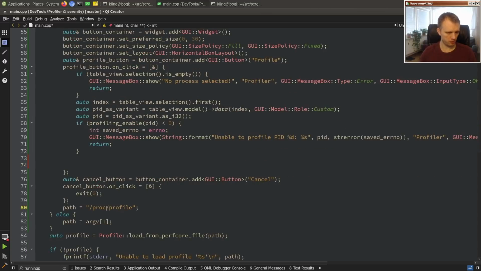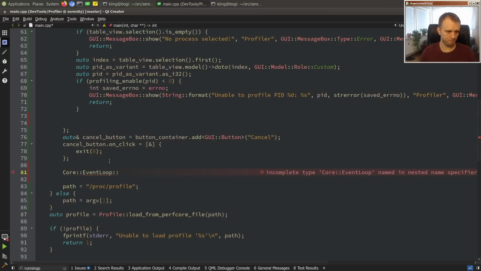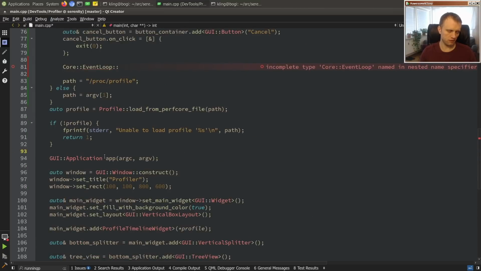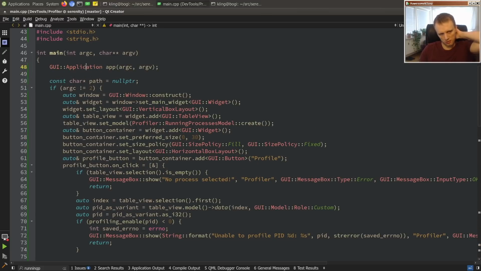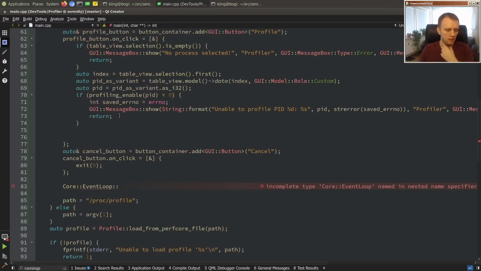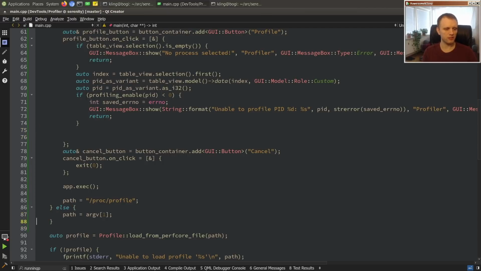So we should really bail out of the event loop so that we can continue, because my intention now is to start an event loop here. Really, we would do this. This is a little bit unusual. We start the application up top, and then we run the app event loop once, and then it will exit from the event loop successfully, and then we will just continue running, and then basically we'll start the event loop all over again later on after we create the normal UI. This is a little weird, a little awkward, but let's just roll with it.